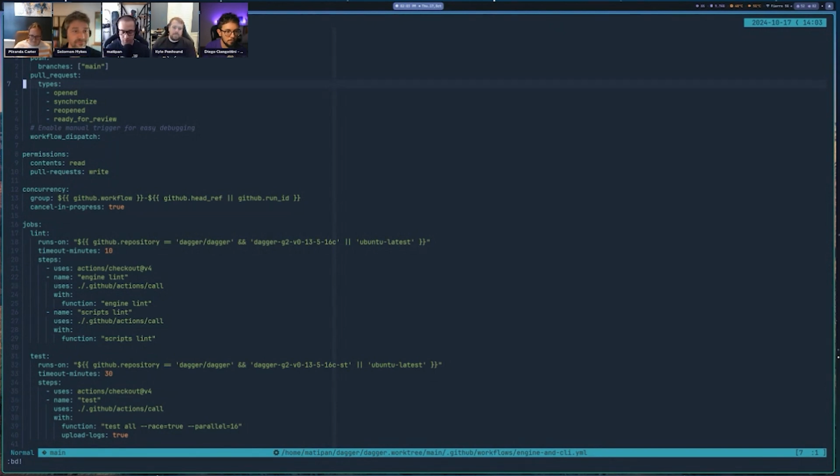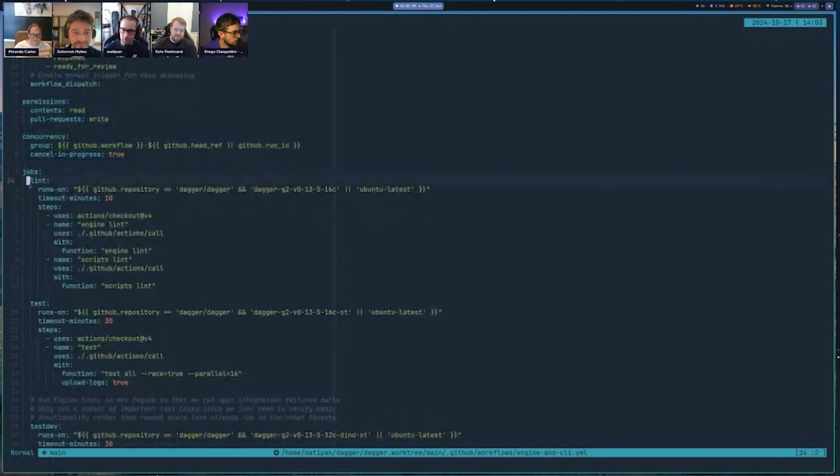I don't know if some of you have worked with Helm and Helm templates, but I don't wish that to anybody. So today we're going to see if Dagger can help us remove every single YAML. Now, if you have seen a GitHub workflow, you know that there's a certain anatomy to it. You have a section where you define how you want your workflow to be triggered. You have a bunch of sections that are just GitHub specific, and then you have the actual jobs.